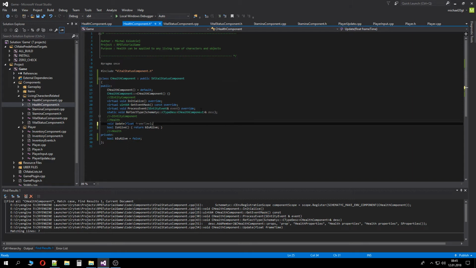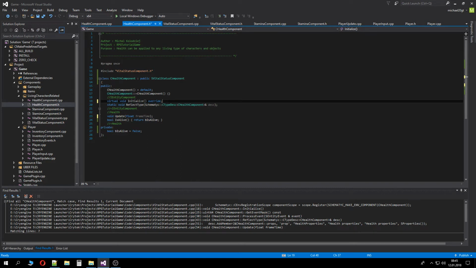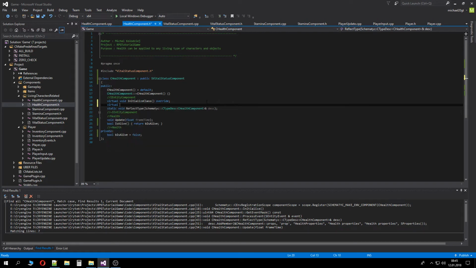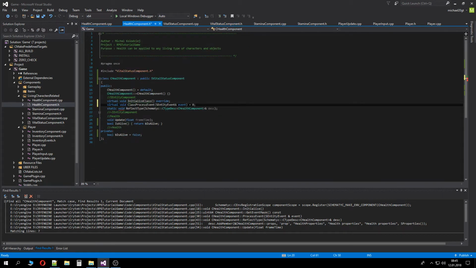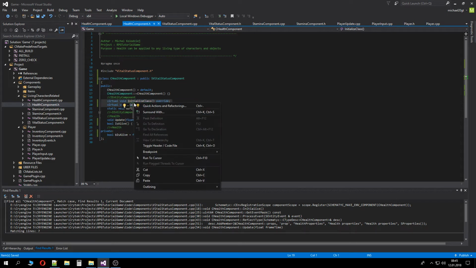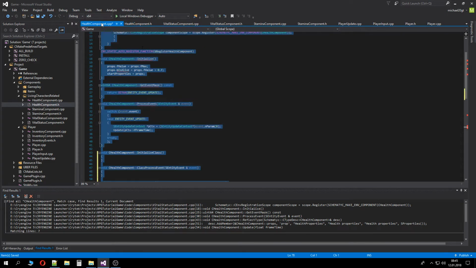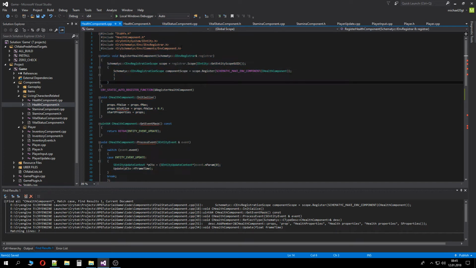What I need is process event, get event mask. No. What do we need? Initialize? Not really. Just need initialize class, override and virtual void. Okay, let's just copy and paste. Override both of these guys here. I'm gonna put in their definitions.